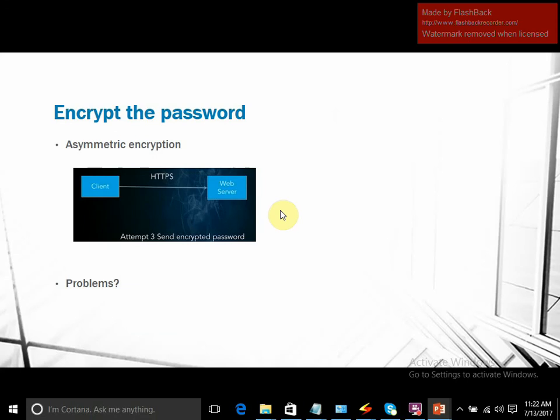So when you do encryption, symmetric encryption is not encouraged here, right? You have to use asymmetric encryption. If you use symmetric encryption, the key is stolen, game over, right? You use asymmetric encryption when you encrypt your password, which is transmitted from the user agent, the browser, to the server. Okay. So how do you perform asymmetric encryption? What is the difference between symmetric encryption and asymmetric encryption?